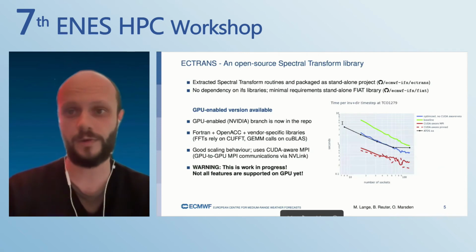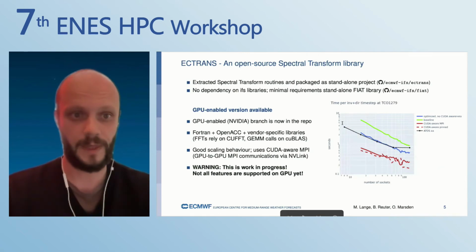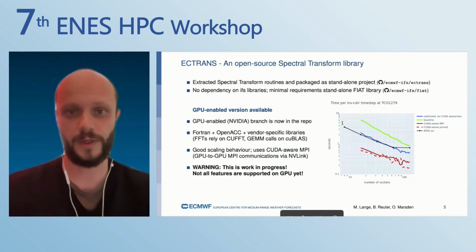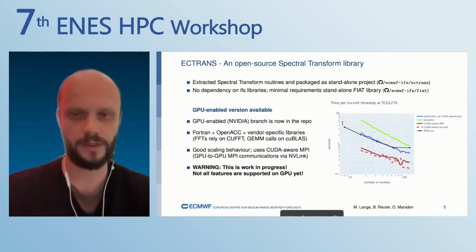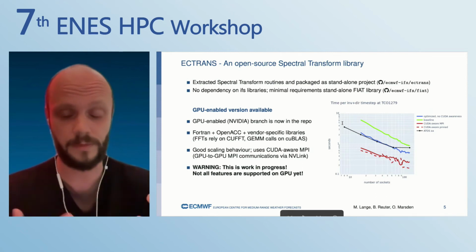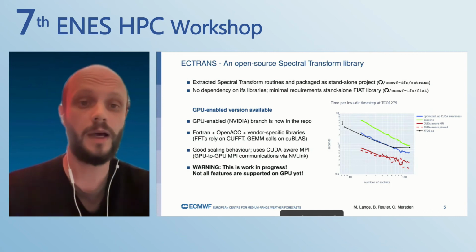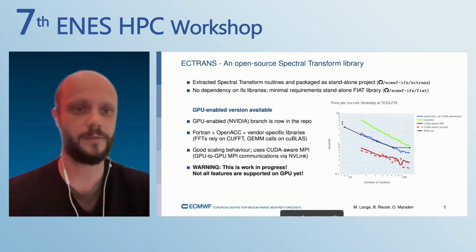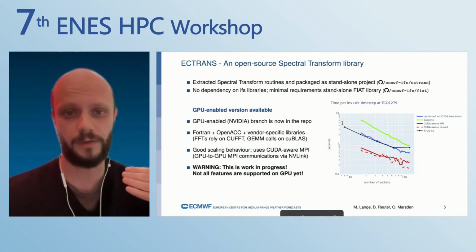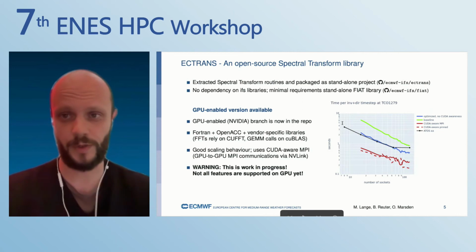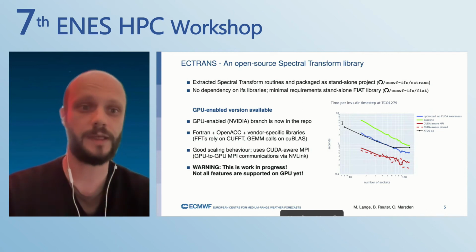So ecTrans, already mentioned earlier by Willem and by Sam and by others, is a newly released open source spectral transform library that we've made available on GitHub, which is a cleaned up and neatly packaged selection of spectral transform routines. It's effectively the stuff that was used in these Summit runs, now nicely packaged. There was a lot of work in modularization and cleaning some of this up to release it alongside a minimum requirements and utility library called FIAT. And this makes interaction with collaborators and vendors easier.